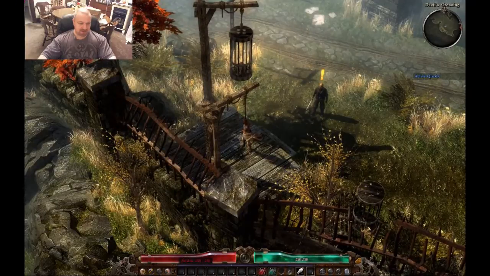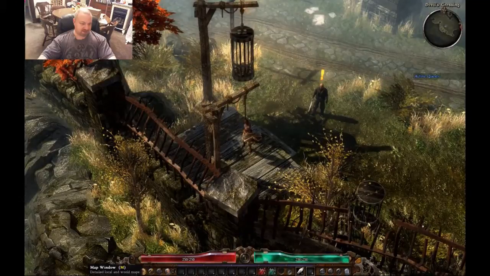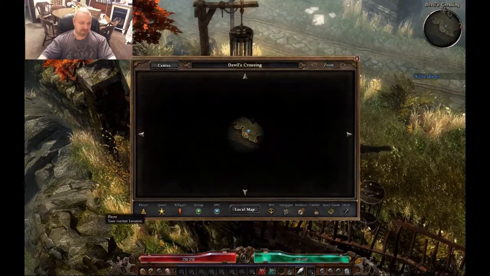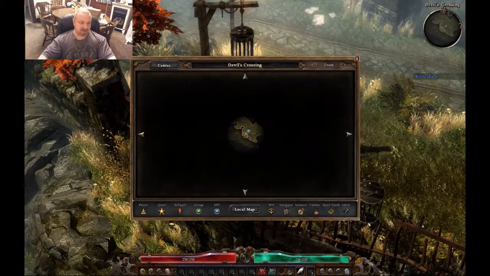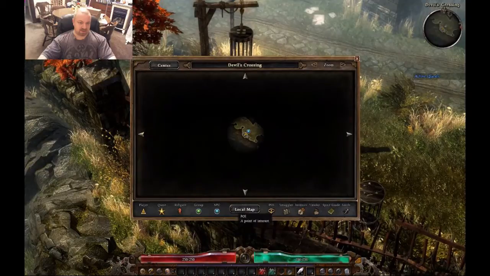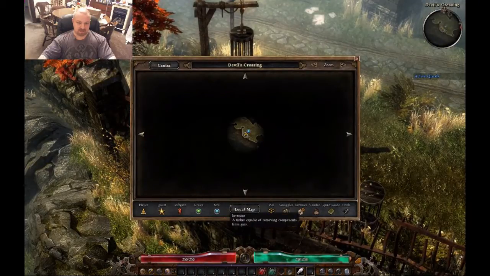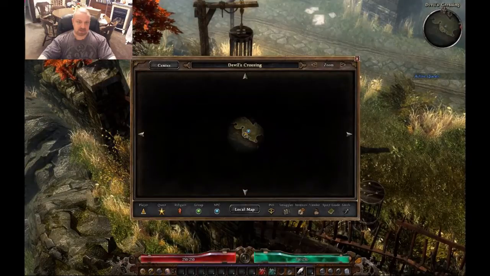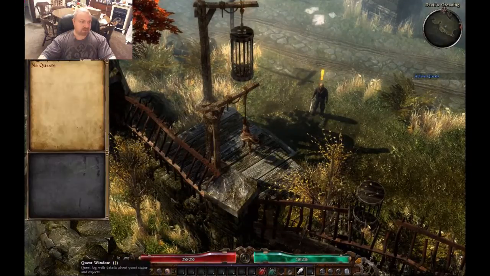So we got energy, we got health, standard in the action RPG world. Nice little map. We got player quest. Rift gates. Okay, there's rifts in this group. I can see points of interest. I can set points of interest. That's, or maybe not. Smuggling. Inventory. There's a lot of stuff going on there. Quests. No quests yet.